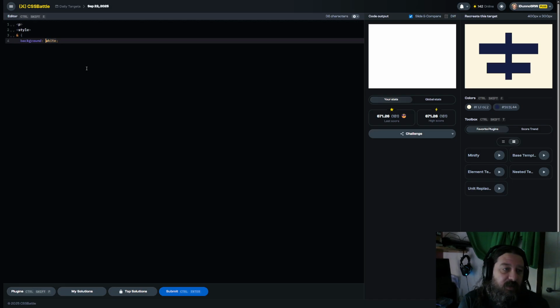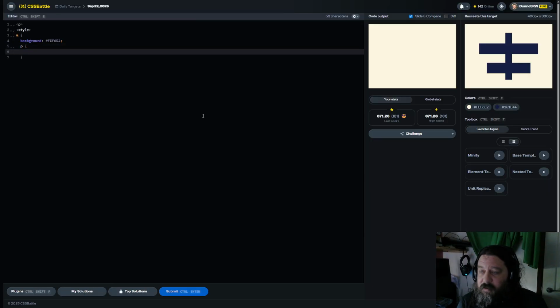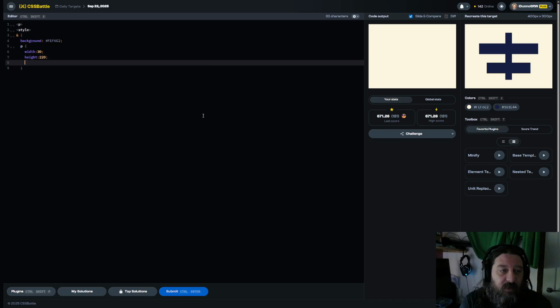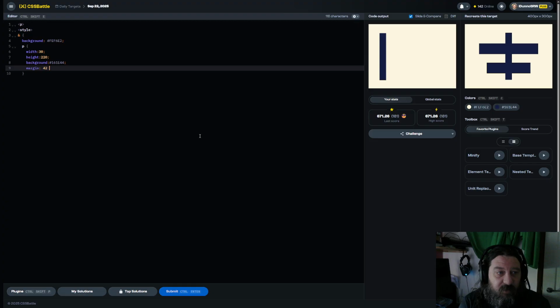Let's first off just change that to this. Then we'll do the middle first. So width, say height 220, background this, margin 42 auto.